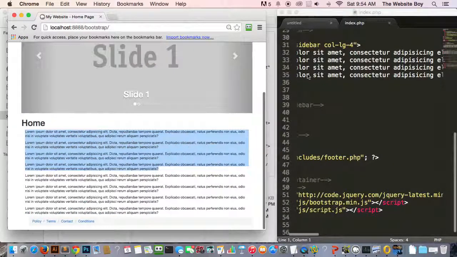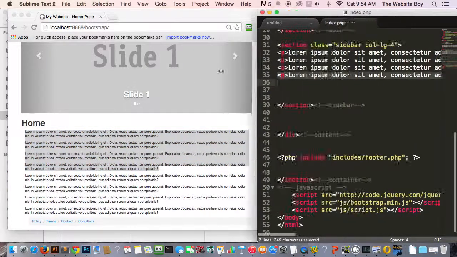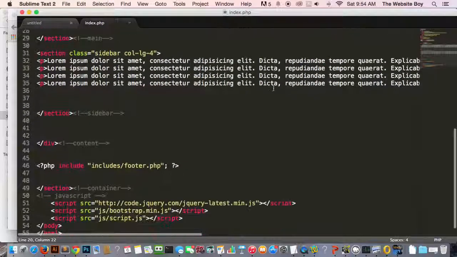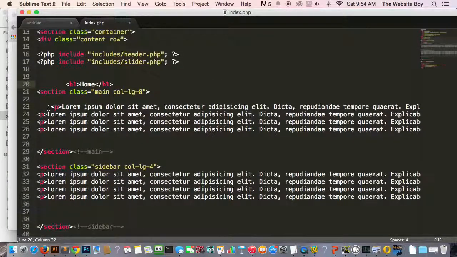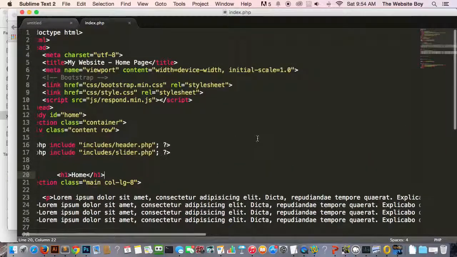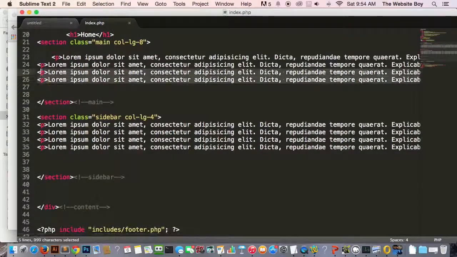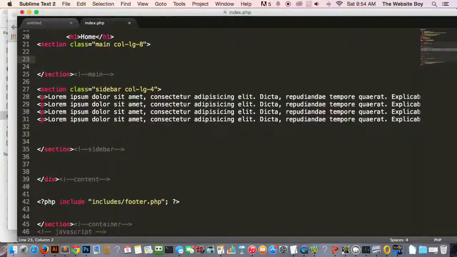So what we want to do, we don't want this to be in our markup. This is actually very messy. Imagine if you had maybe 12 more paragraphs down. That would just get too messy here in the markup. We want to clean this up a little bit. So what I'm going to do is take this off.